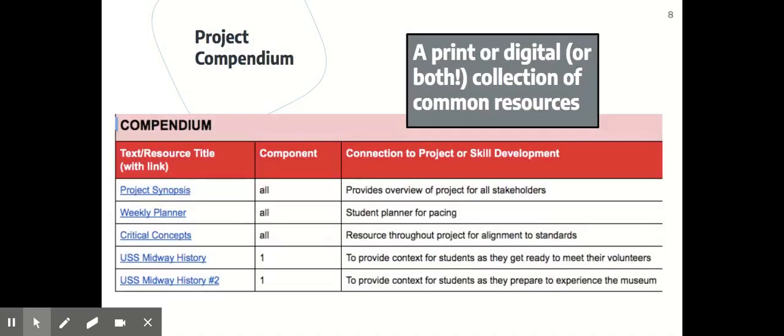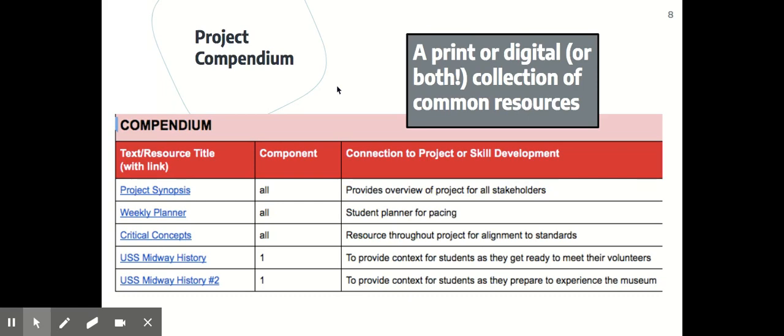The compendium is a wonderful resource in helping to build a digital tool or a print tool or both, in which all of the key elements that students will be exploring throughout the project, or many of them at least, can be included. And so you can see here a couple of examples: the project synopsis.